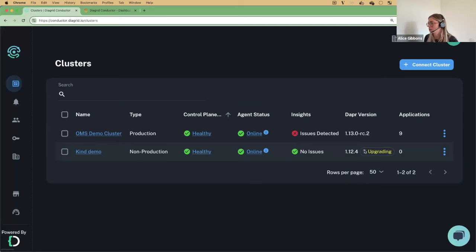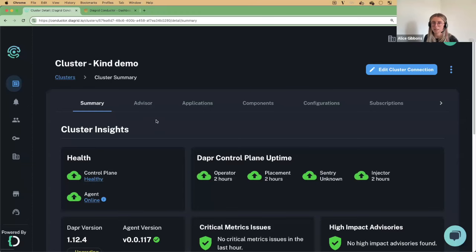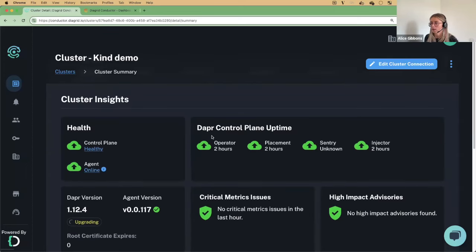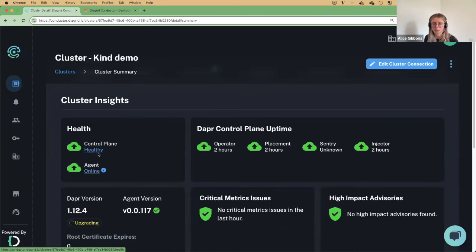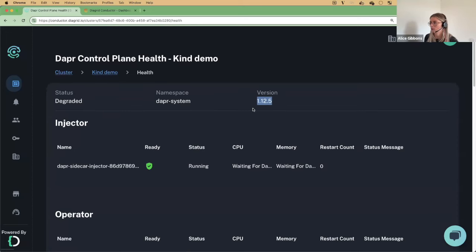And so this is going to do an upgrade because I did already have a version of Dapr installed in there. But if I jump into the cluster itself, I can already see a number of insights right off the bat. So for instance, I can see the cluster all up, and some of the things that are most important to me, maybe as a cluster administrator, things like the control plane, right? So this is going to look at the Dapr control plane in particular. I just did that installation onto a version Dapr 1.12.5, and so this is actually doing an install right now, hence why it says degraded.